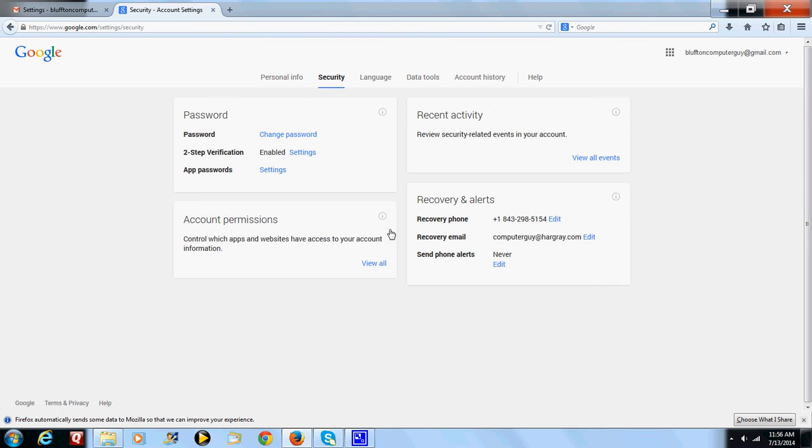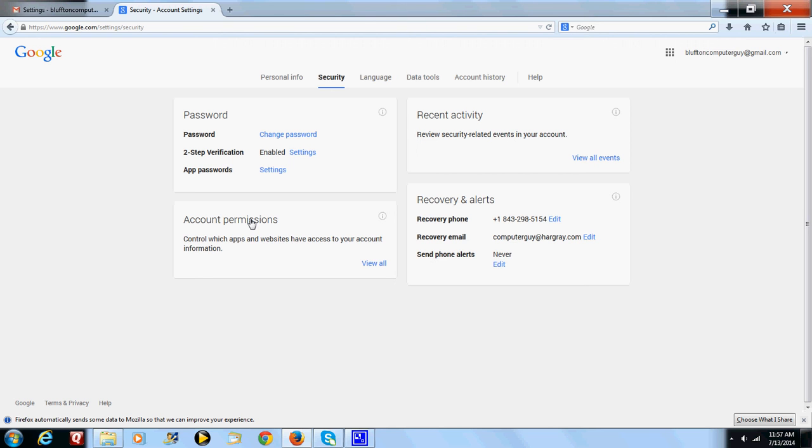Okay, and then once we get back over here, you'll see that the two-step verification is now enabled, and we are now more secure with our account. Very important that you do this. It keeps hackers from changing your password and taking over your account, sending out all kinds of emails to all your friends and neighbors. Adding the two-step verification means that they will have to enter a code that's texted to your phone in order to get access to your account.